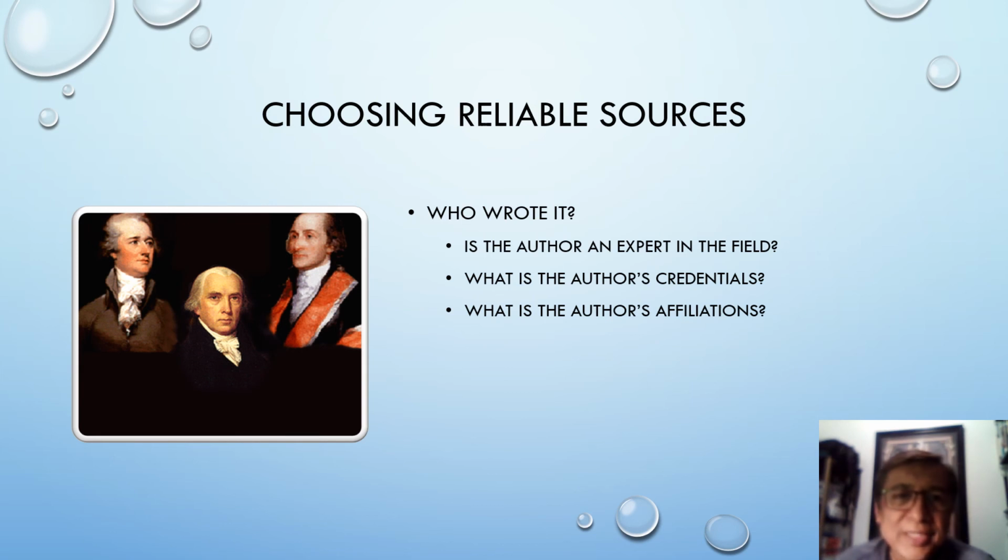So one of the first things you look at for reliable sources is number one, who wrote it. So you want to ask these types of questions. Is the author an expert in the field? And not necessarily an expert. It can be another author or researcher in the field. It's fine. But the expert, I guess you can define that.